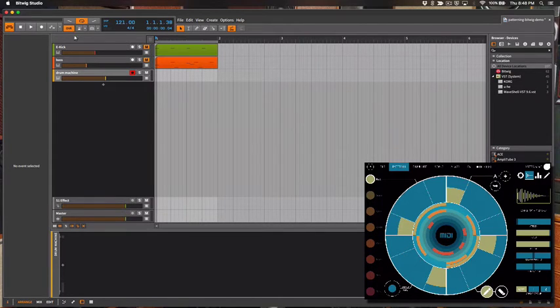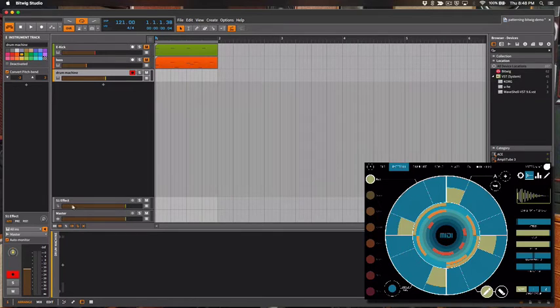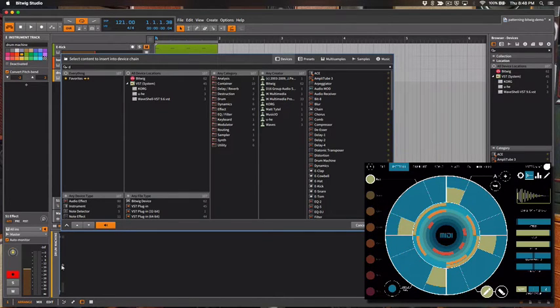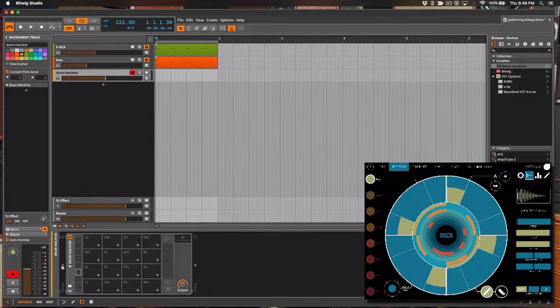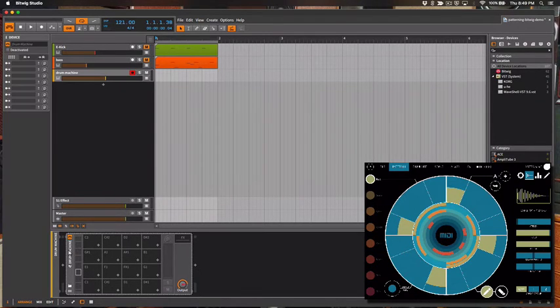To do that, we have an instrument track in Bitwig, and I'm going to add the Drum Machine device to the instrument track. For the track input, I've got it set to All Ins, but I'll change this and we'll just specifically get input from the iPad controller. Going back over to the device panel for our instrument track, you can see that we've got an empty drum machine. This is just a shell of a drum machine, and you can see that we've got a grid of note numbers here. By default it won't make any sounds because there are no samples mapped to the notes. But that's okay for now.